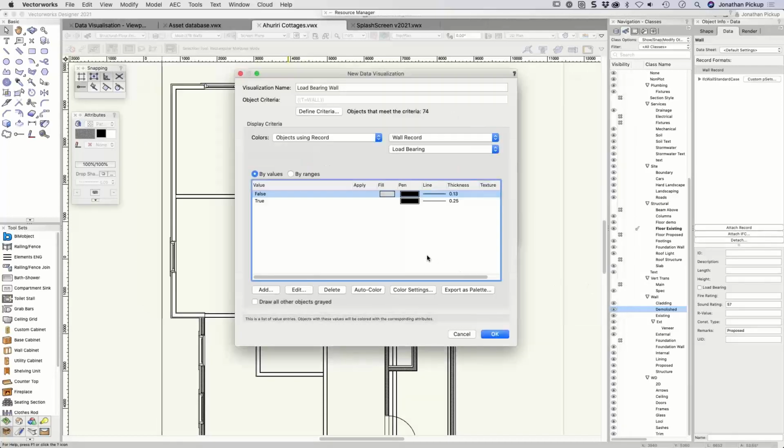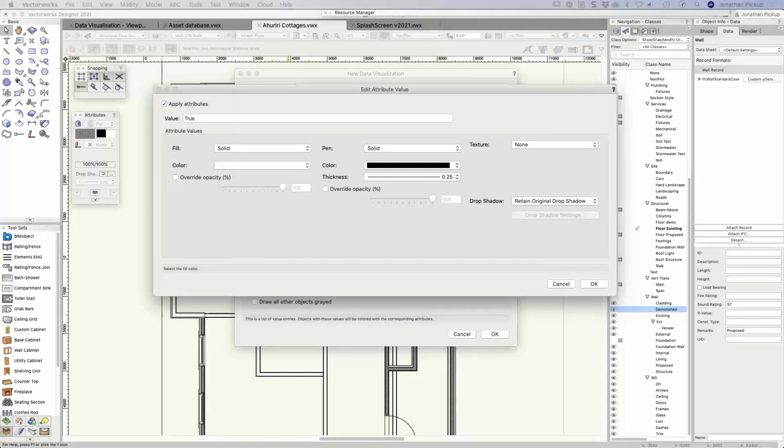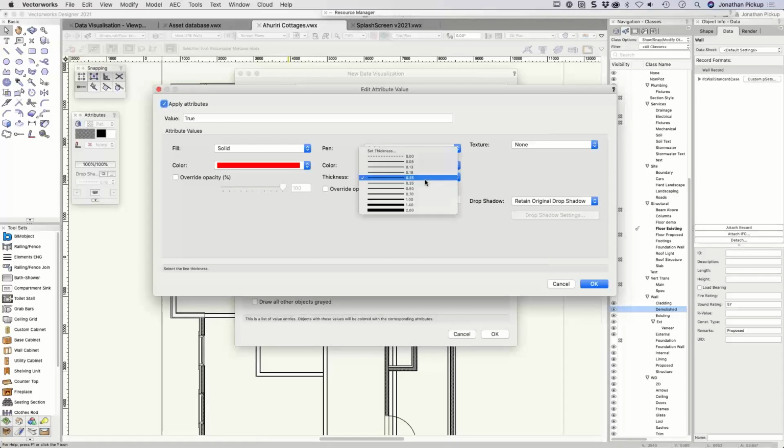Now I've forgotten to do something, and you'll notice that just here under the word apply, it's not selected, and that'll mean that it won't actually work. If I click there, it will apply it, and now that will work. So what about true? Let's edit true. So yes, we want to do this. If it's true, we want to make it solid. I'm going to make this red. I just have to go to my other screen for that. Classic Vectorworks color, make a bright red color. Let's make the walls with a thick line around them. Don't forget to apply them.